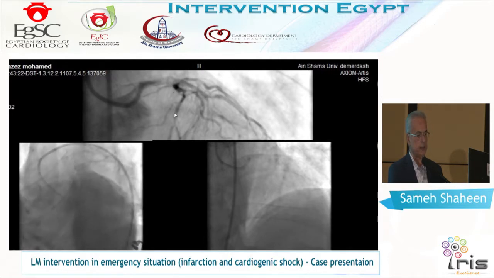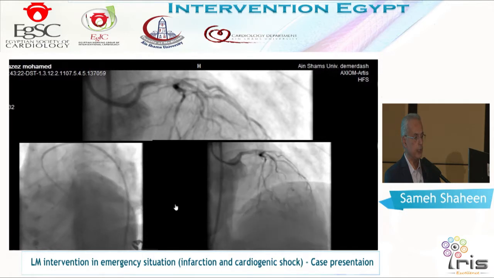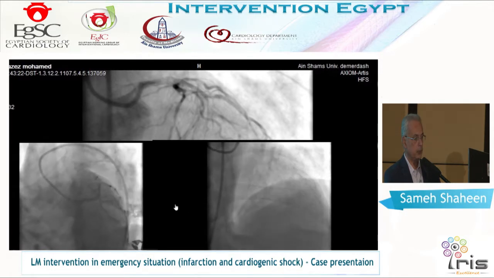Nothing was appreciated in the spider view, but if you revise again, because we were not sure at this time whether this haziness was present before or this is iatrogenic, perhaps a thrombus that was formed during the procedure. We were not sure.